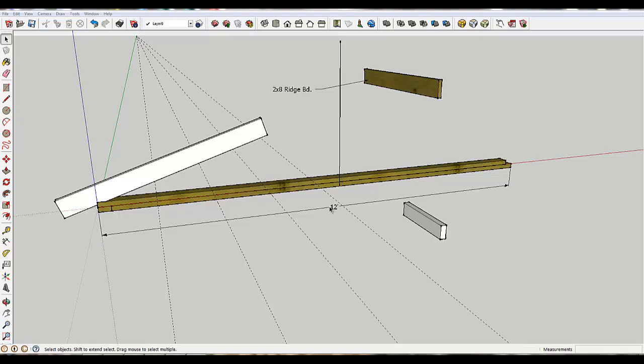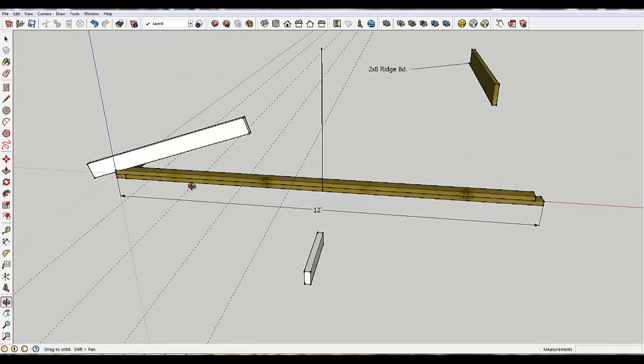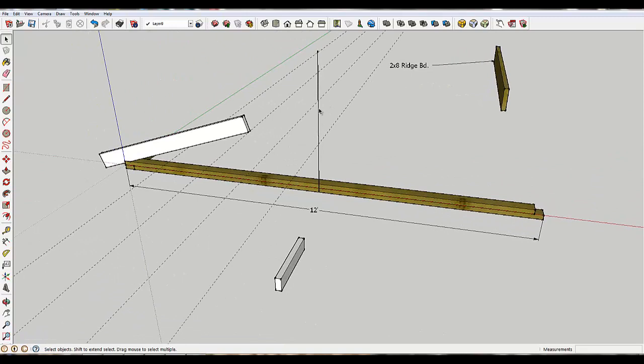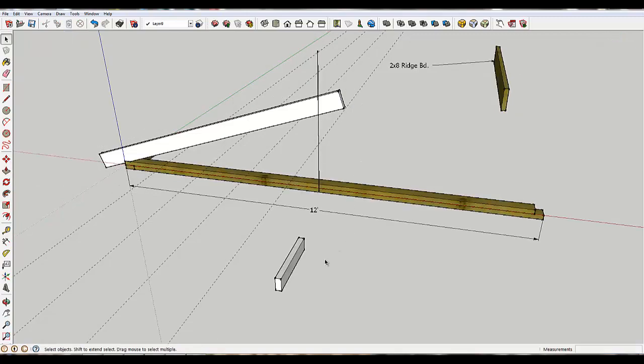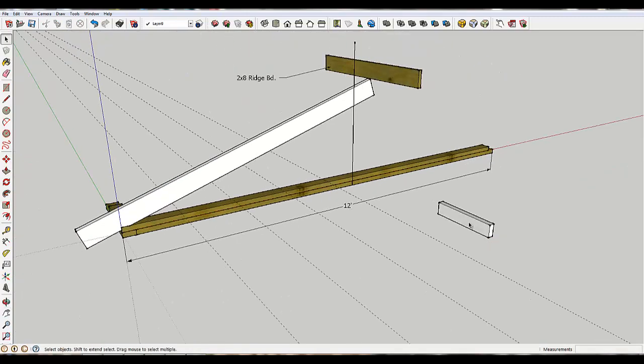So let's take care of, first of all, extending this rafter up past the midpoint here. So this is the center of my wall. Let's bring this up, and I'm just going to bring it past that because we're going to trim it off to fit perfectly. The next thing I'm going to do is put this 2x4 in on each of these center lines here.